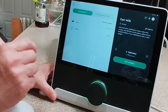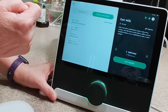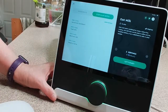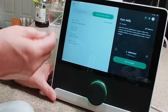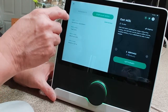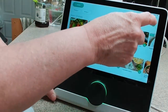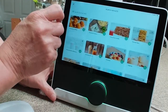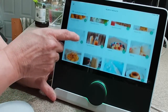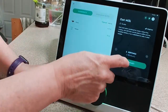It's saying this many oats. We'll look at the steps. They're going to toast the oats and blend the oat milk. So I think what we're going to do is toast the oats, take them out, and then blend the water and some chia seeds. I'm changing this just a little bit. I didn't mean to go that far out. Don't go to the oat milk. All right, let's start.